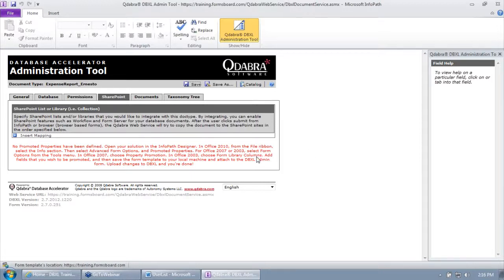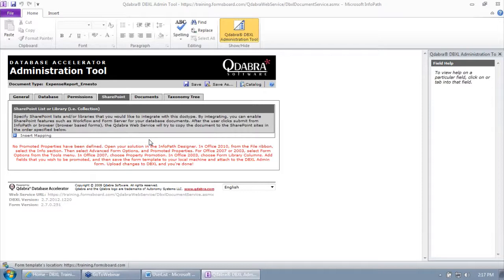And typically when we install DBXL on the SharePoint 80 site, you're going to find that DBXL needs to use the same app pool identity as the SharePoint app pool. So we go into more detail about this in the DBXL installation instructions. But just to summarize, DBXL is installed on the SharePoint 80 site, and DBXL and SharePoint, their app pools are using the same identity. So those are general ideas to keep in mind.